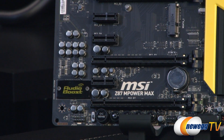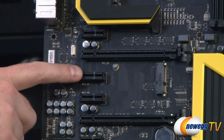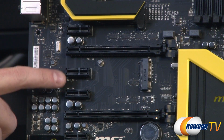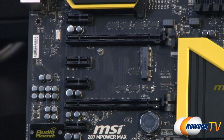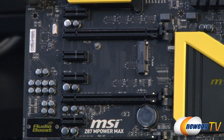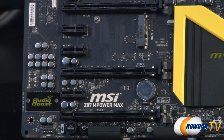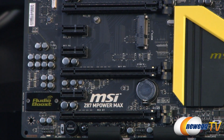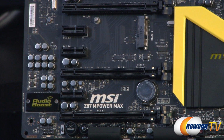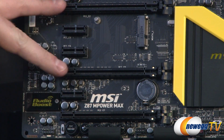Moving right along, we have our PCI Express slots. So you'll notice plenty of those. You have some short ones like these. Those are X1. So you have a total of 1, 2, 3, and 4 of those. And then you'll notice you have 3 longer PCI Express. These are X16. So 3 of those total, top, middle, and bottom. Now bear in mind your Intel 4th generation Core processor, aka Haswell, has 16 PCI Express Gen 3 lanes natively, and those are going to be piped to these longer ports.